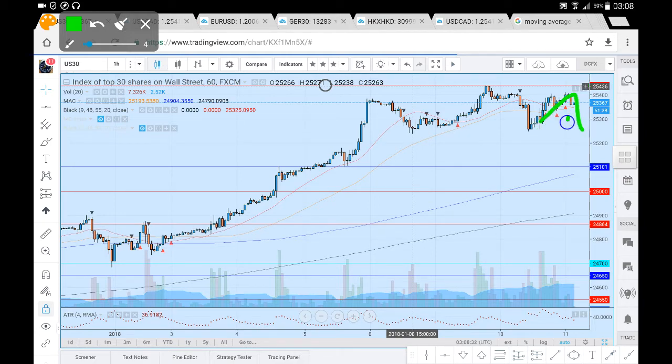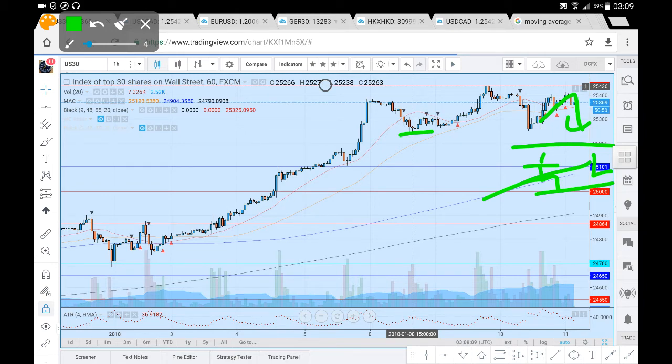However, if we do see a breakdown in price from where we are at present, we'll see prices around the 25,300. A break from which we're looking for 25,200 and 25,101. But ultimately, we are looking for 25,101, as it is the most prominent level to the downside. Also, if we did see further downside continuation, we'll see our price react around the 200 period moving average, as well as the 25,000 level in regards to the US 30.